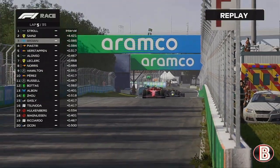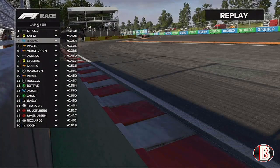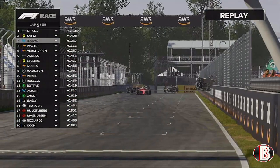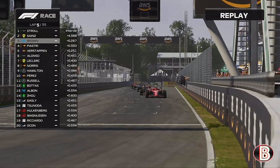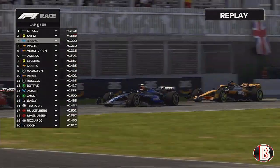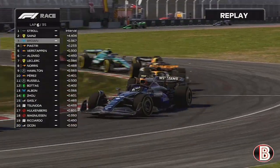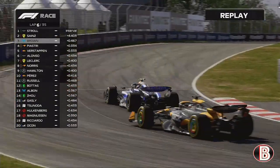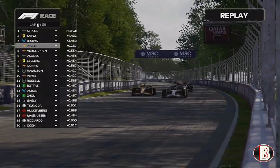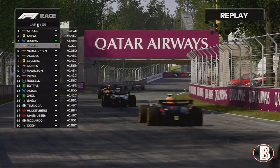We just can't find a way past Sainz. We will have DRS though as we get towards the final chicane — getting closer and closer. We try to set him up for the move at turn one heading down the pit straight, going for a look up the inside, but Sainz slams the door shut. We have a bit of a wobble trying to get out of that corner, and Carlos Sainz has now started to pull away as our tyres begin to go off around lap eight.